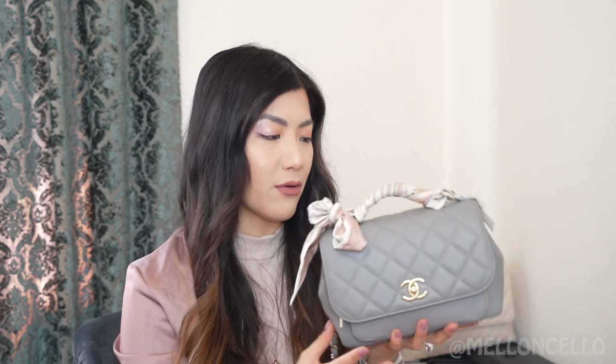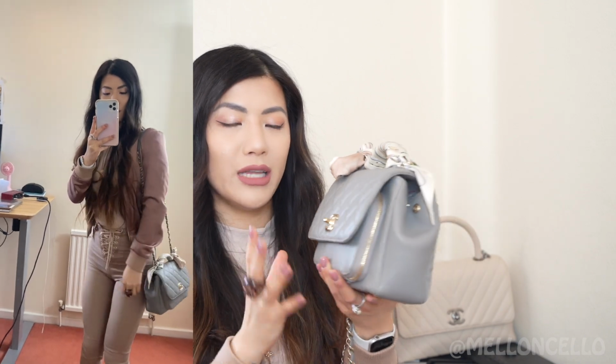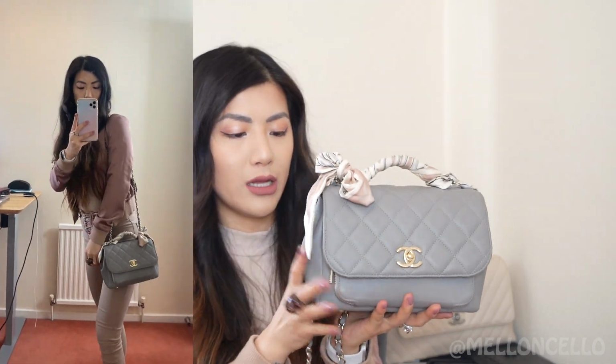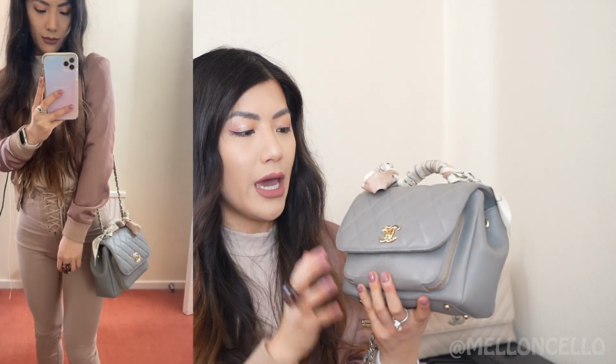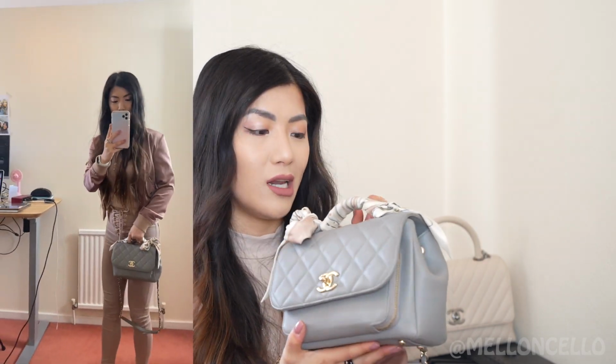It's really heavy at the moment, and I filled it with absolutely everything. And I feel like even if you fill it quite full, it looks really cute and it doesn't really bulge or anything like that. The leather is very soft and squidgy and yet also robust and scratch resistant. I've never had any issues with it, and I think it's just a perfect on-the-go little bag. And this particular one is great in particular for crossbody. That's where I think it shines the best, and being hands-free. And I find accessing my bag with one hand with this Business Affinity is so easy, and there's loads of compartments for all your things.